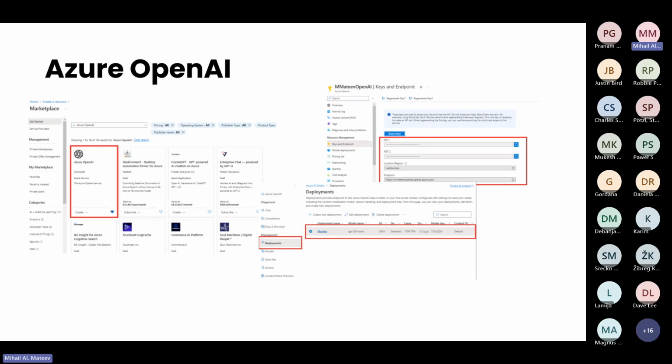When we are talking about Azure OpenAI, the good thing is that, as I mentioned already, we can have a different technique to boost the productivity. That means we can use a different number of tokens, and it depends on the deployments which we are using.